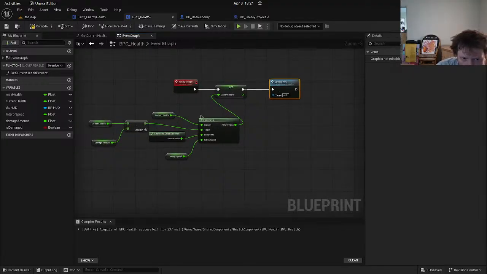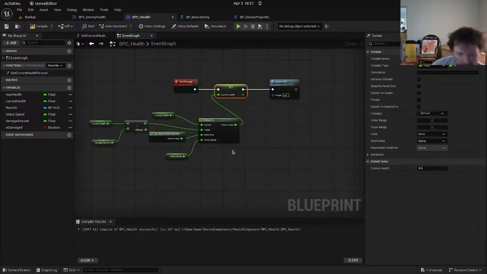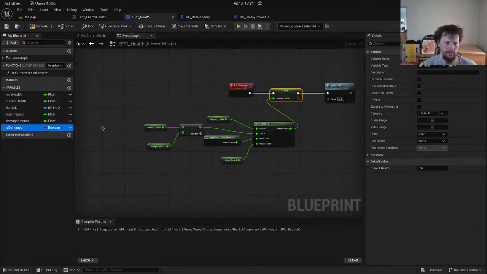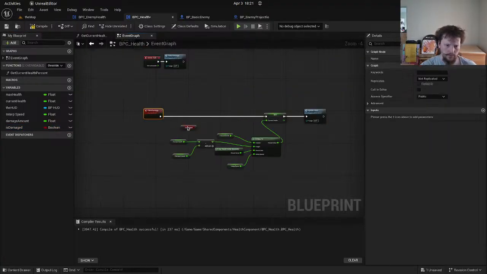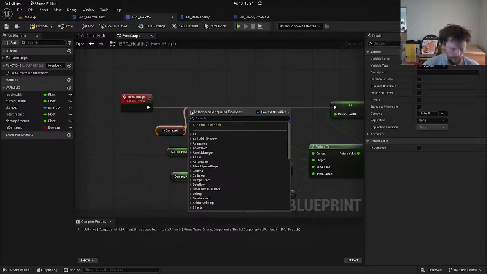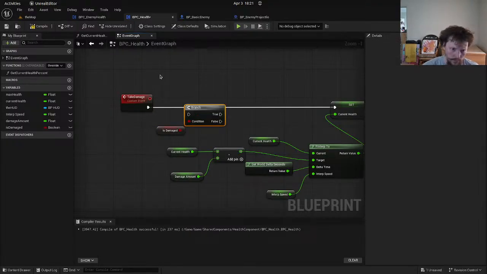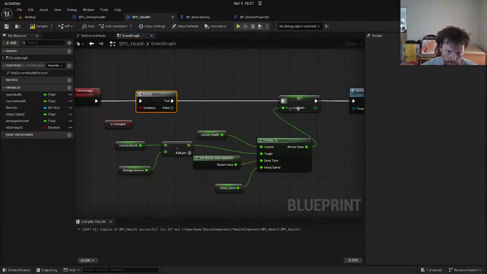Like, when this equals this, this whole thing needs to end. So I am going to do a branch here. So if damage is true, go ahead and do this.